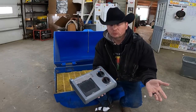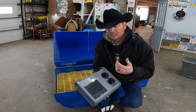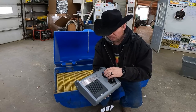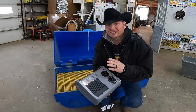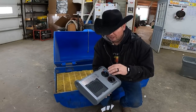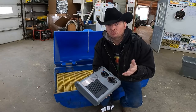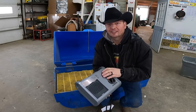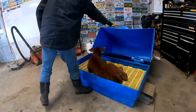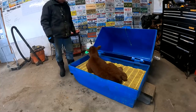And it's not even cool air, it's room air, room temperature air, but it's gonna move that air over them without the heating effect, but also gives them a chance to breathe. That high setting, obviously you're getting as hot air as possible into the lungs, trying to warm up that hypothermic calf. But low setting is just warming them up. That cool air setting, I think, is one of the coolest things about these heaters that are able to acclimate our calves back to the cooler air.